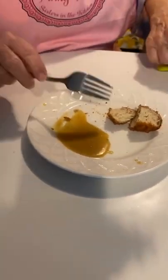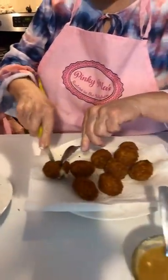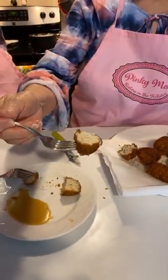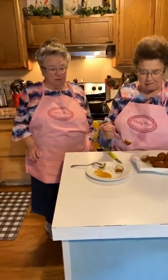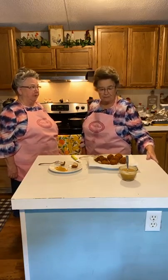Can you see how compact that is? Yeah, it's very dense. I'll do another one. It just looks like ground up chicken. It's really good. You don't taste any ham or chicken. I don't taste the ham. It's just delicious. It's all blended together. So, anyway, I hope this is something y'all might be interested in making. I definitely think this would be a great recipe to have in your recipe file.